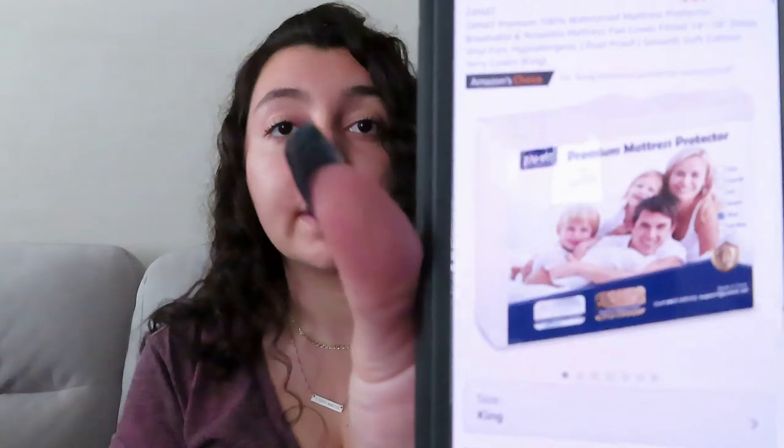The next thing is our mattress protector — I'll just show you on my phone. I really like this one because it isn't noisy and it's dust-free. It's $30 for a king size; prices vary based on bed size. I highly recommend it, especially if you like to eat in your room like me and my boyfriend do — we're both a little messy, so we really needed it for our mattress.